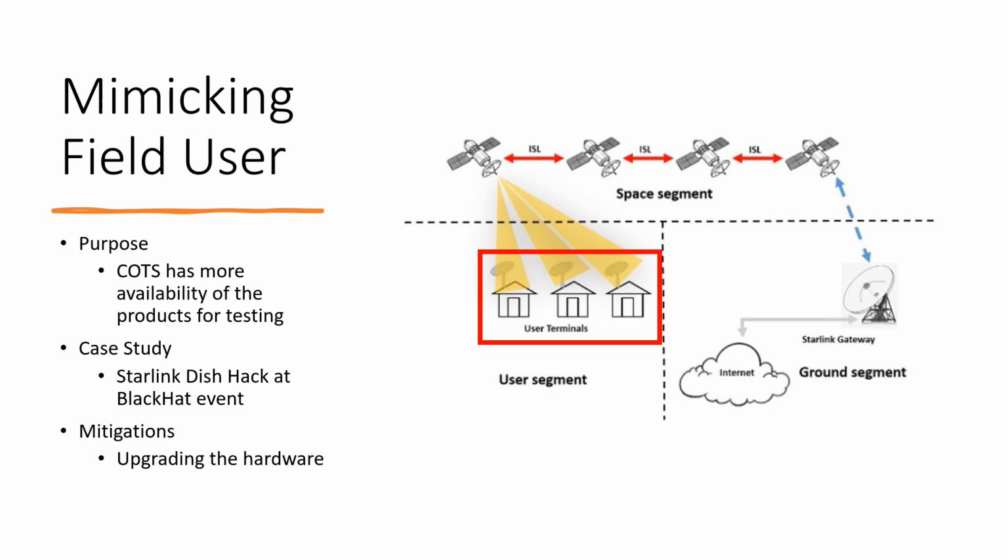Mimicking the field users. Why is this an area of exploit? Because the hardware is all COTS, commercial off the shelf, which means anyone can purchase and reverse engineer the components and hardware, the unit, to attempt to slip through the cracks, and they're able to perform unlimited amount of testing on the hardware as long as nothing is damaged.